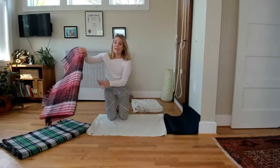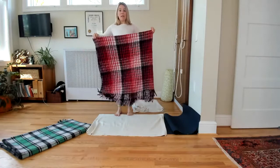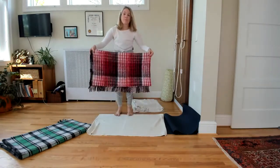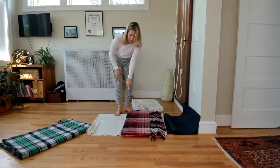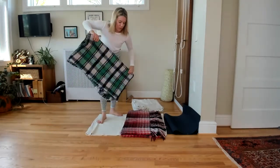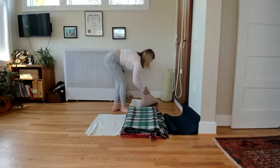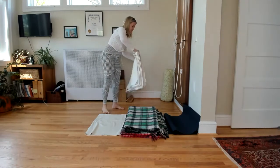Then I take a blanket that looks like this. Do you see how this is a big, thick blanket? The bottom line is it goes from here to here. It needs to look like this, in order to support my neck. So I put either 2 thick blankets or 4 thin blankets: 1, 2, 3, 4. So 2 really thick blankets, or 4 thin blankets.